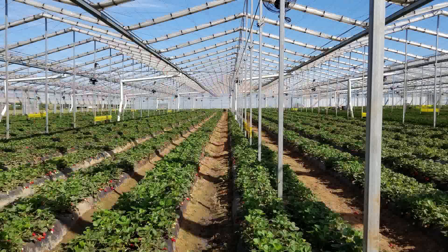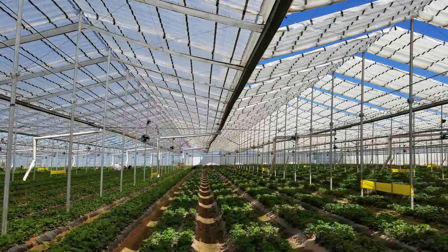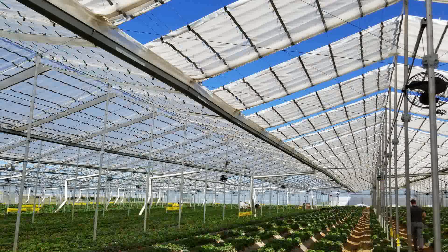When we use a retractable roof over an outdoor crop, by retracting the roof we allow the plant to develop its natural defense mechanisms because it's being exposed to natural conditions. But then we use the roof to protect from excessive rain, wetness, or excessive heat and water loss in the middle of summer. By helping the plants stay full of water, insects are no longer interested in reproducing on those plants because the leaves are too difficult for larvae to eat.